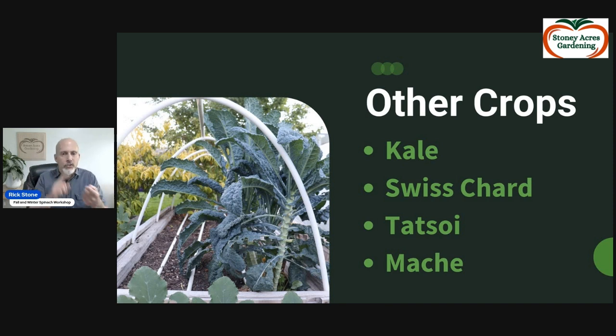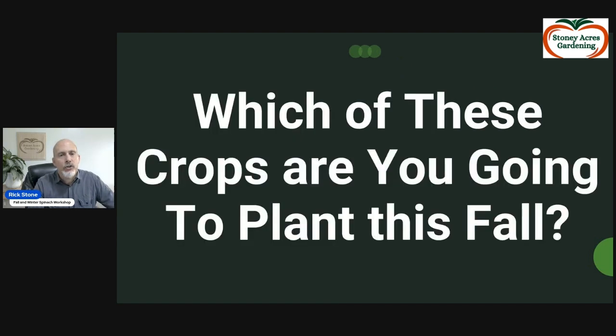But all of those crops, so spinach, kale, Swiss chard, tatsoi, and mache, all can grow just like we've described here. You can have 6 to 8 months worth of harvest over the wintertime from these crops. Kale and spinach especially just nail it every year when you do this. So it's just a great method. I love doing this, and it turns things into just a great garden.